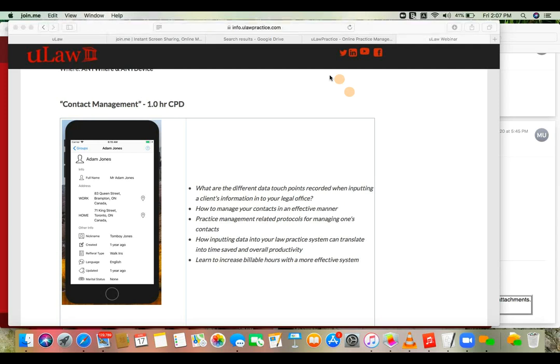We're going to certainly cover the important components of a client intake process, the pieces of information that you need to capture during it, and some of the compliance components of what that contact management and client intake process entails. Okay? How do you manage this effectively? How do you ensure that you do the conflict search?